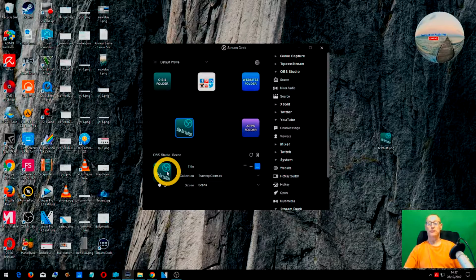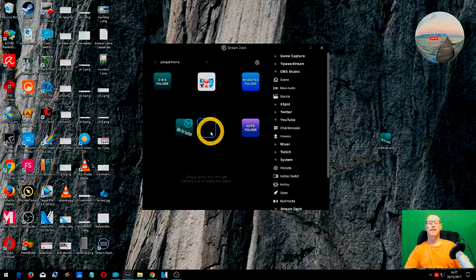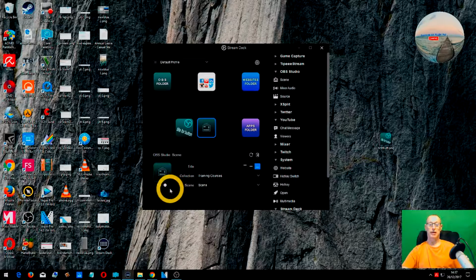Now there is one thing that I did learn that's probably quite useful. There is a problem. What we'll do is repeat that with the scene, but this time I'm going to leave it as it is on default, and I'm going to drag that over so we've got our button.